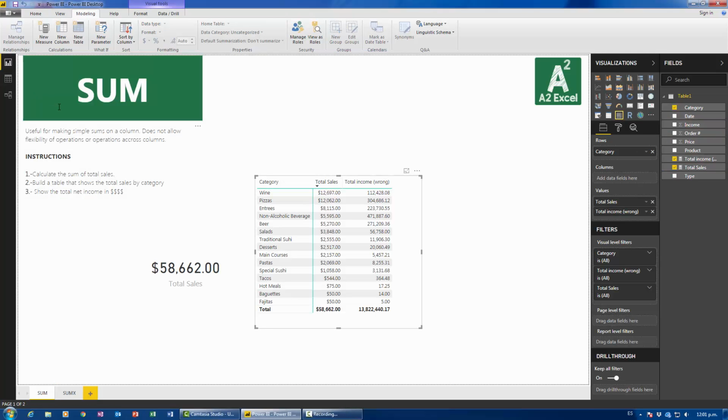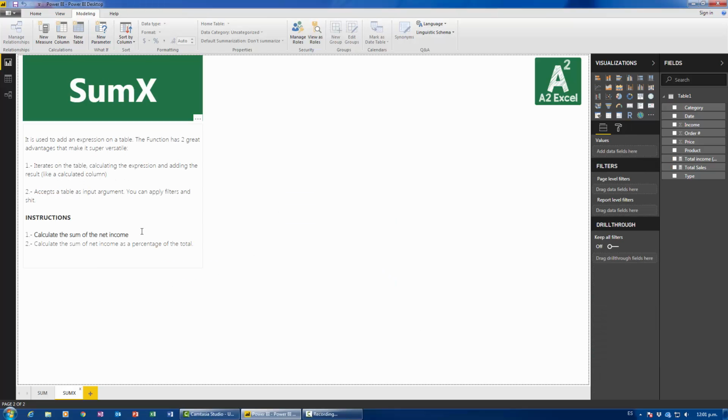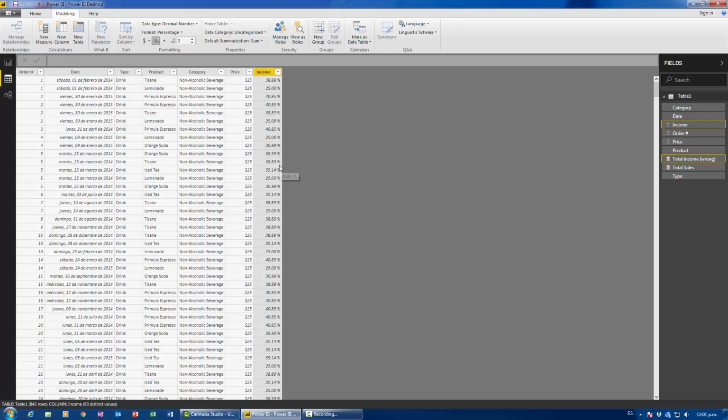So that's where we leave sum behind, because that's where you know that sum has reached the limit of its usefulness. So let's head over to SUMX. SUMX is going to come in to save the day. How? Well, let's get back to our table right here, data. And I'm going to start off by doing a calculated column to show you what it is that SUMX is going to do.